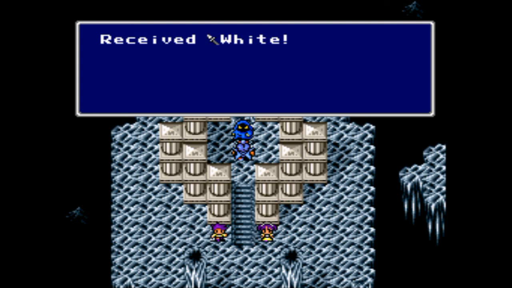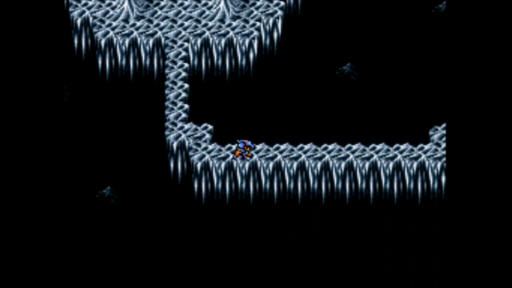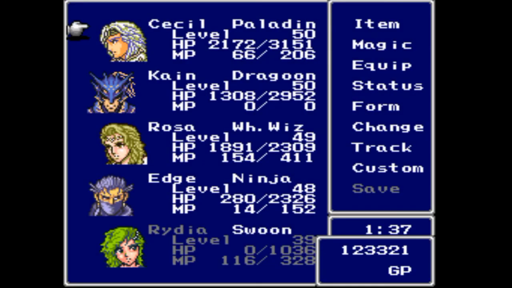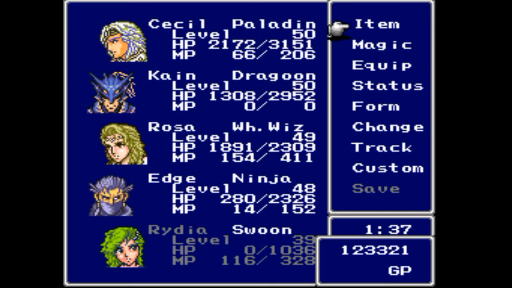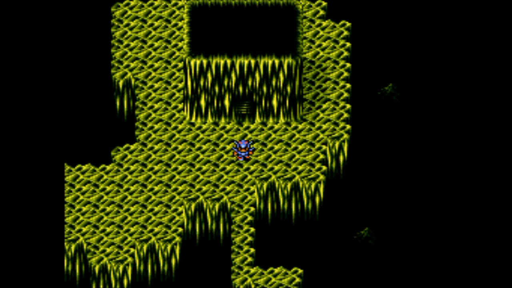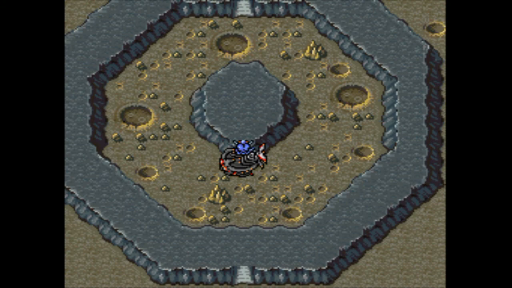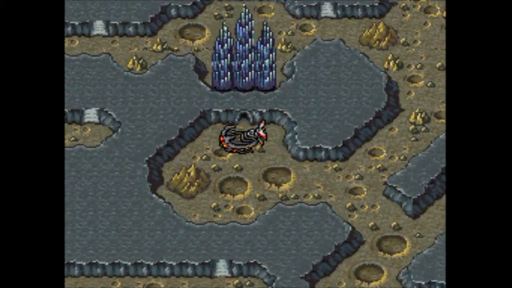Not a Sand Ruby. But that actually gives us pretty much the levels I want. Oh, geez, yeah, no, we're good. So that random series of fights that I wanted to check anyway ended up giving me the levels that I need, so everybody's now caught up to where Fusoya is going to be. Rose is sitting at 2,300 HP. We're good.